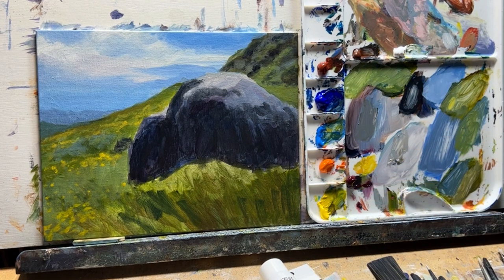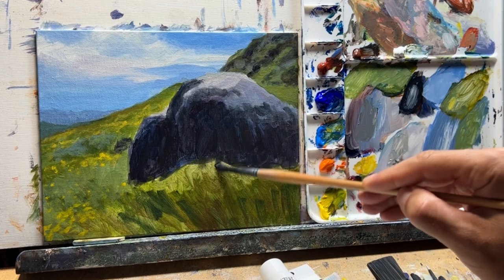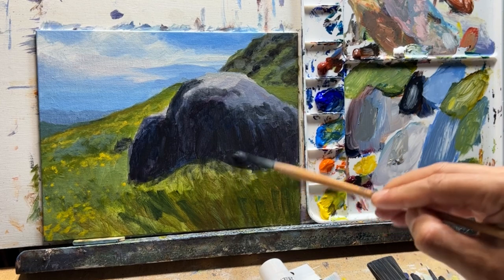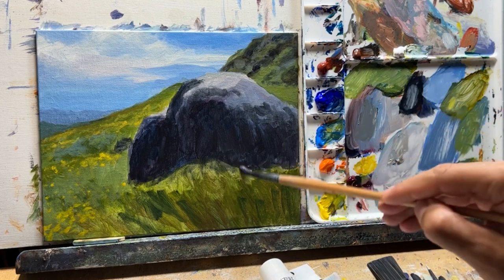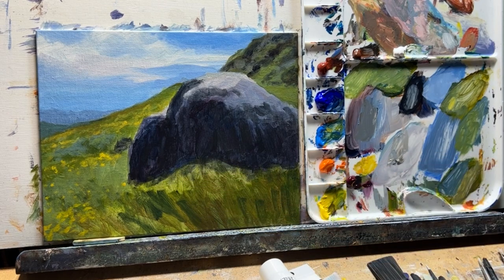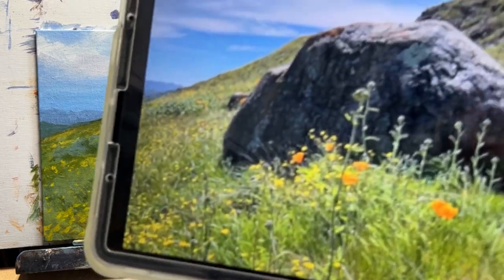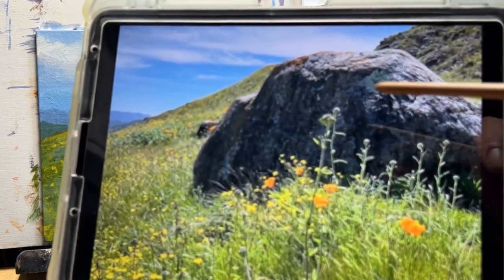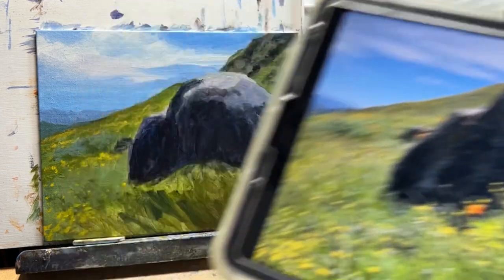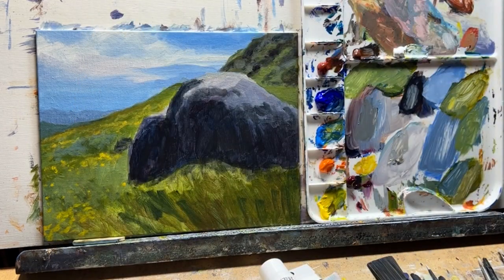Okay, let me just blend the base a little bit here, just like that, so I don't have these sharp edges here. There you go. It's going to work to my advantage here in a few minutes. Now I'm going to start working on some of these nuances of colors in the rock to give it a little bit more definition. So I'm still going to use this big brush here.